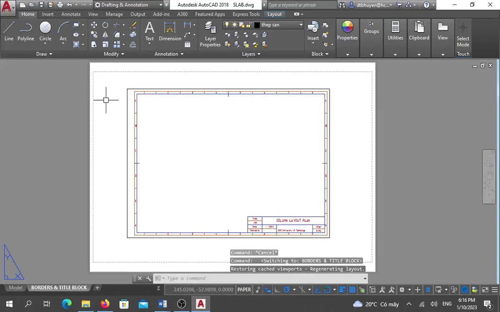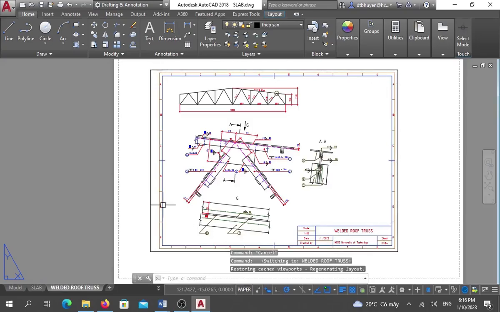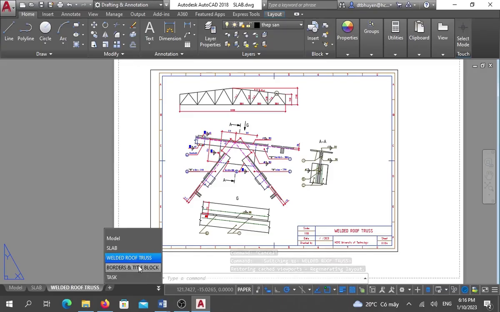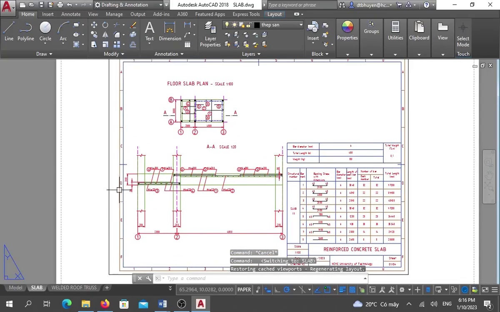You need to draw the borders and the title block adhere closely to ISO standard. So, in the first few videos, I'll show you how to draw them in AutoCAD. And then, there are some step-by-step video tutorials on how to create structural steel drawings in the format that looks like a final exam. Similarly, you can learn how to create reinforced concrete drawings through some step-by-step video tutorials on this subject.